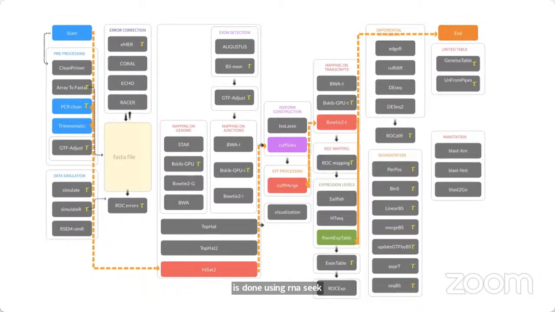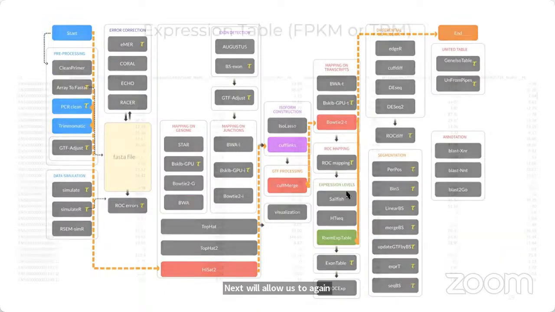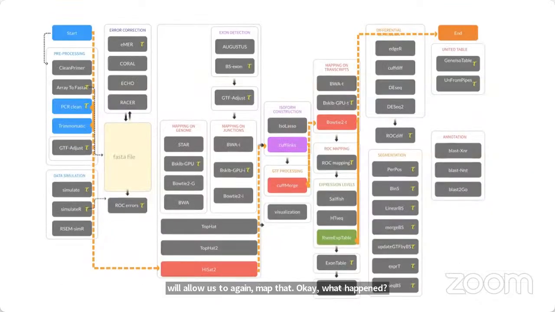So a typical analysis pipeline for the data that comes from this next generation sequencing technology, our RNA-seq data, for example, will allow us to pre-process the input files, the FASTQ files, and then clean for any presence of adapter sequences and so on, and also clean some of the PCR duplicates that are found.